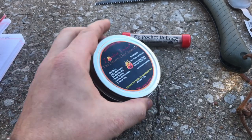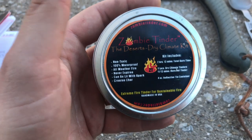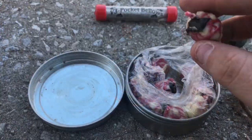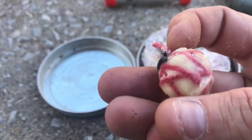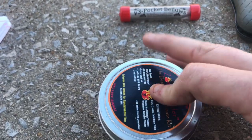These next couple ideas are going to help with your fire making. This is a man-made tinder by Zombie Tender. They have different kits - this is a desert dry climate kit. It's really nice because it comes with a tin that's reusable with a screw top. These work really, really well for making fire, especially for little stoves because you can just light that wick and drop it right into the stove and get it going. They work well for regular fires too. I've never had one fail me - you would just have to bust the wick up and strike it with your ferro rod.